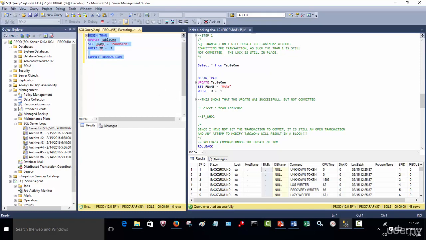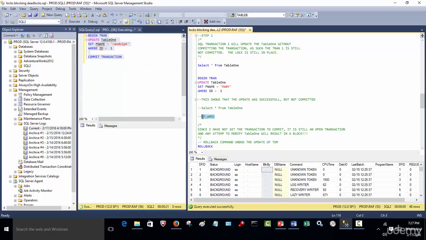So we can look at that now and do an sp_who2 and execute. And now you'll see we've got blocking. This says block number 55, which is this, is blocking this 56, which is this. And this blocking will continue endlessly until this transaction completes.